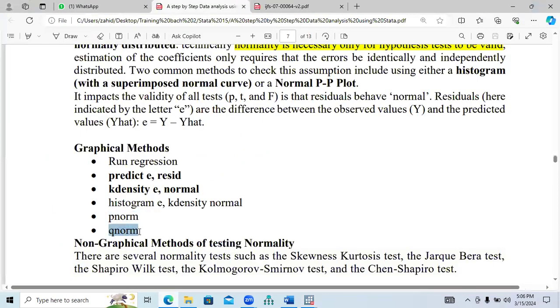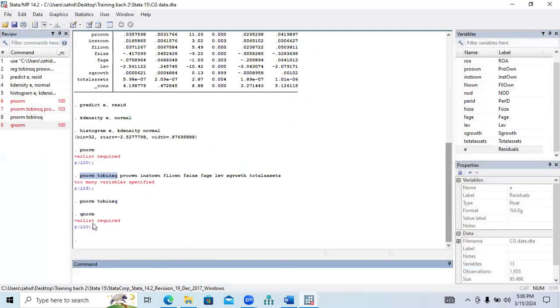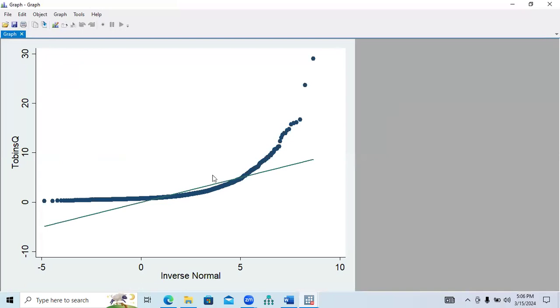We can also use the qnorm command. Let me use it. qnorm. It also requires the varlist. It means with qnorm, I should use the dependent variable. The dependent variable is Tobin's Q. Click enter, and we will see qnorm. It is also showing some deviation from the center.